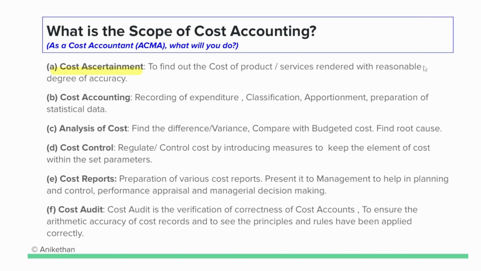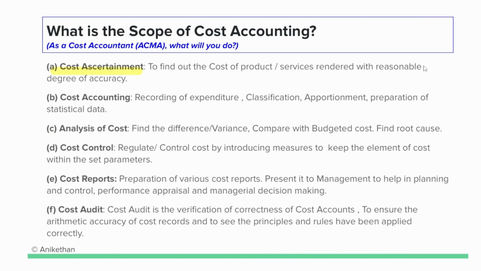Third is analysis of the cost. In this, as a cost accountant, what you will do, you will look at the data you have prepared or some other cost accountant has prepared and look at whether is there a difference or variance with respect to the budget or with respect to the previous year and why there is a difference, what I can do about it, what report I can prepare, what recommendation I can give to the management. All this is part of analysis of cost. This is a very intellectual process where not only the subject will help, also how good you are at looking at the data.